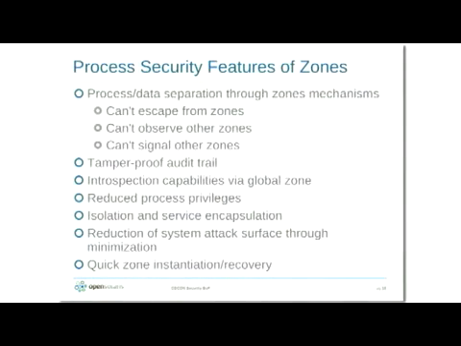Because of all this, you have a reduced attack vector, because you have a smaller set of processes, a smaller set of applications, and a smaller set of privileged applications running there. And because of the way zones are built with ZFS cloning, they can be very quickly instantiated. Once you've built your first zone, you can create snapshots and clone a zone at about 1 per second. You can create hundreds of zones in just a couple of minutes.